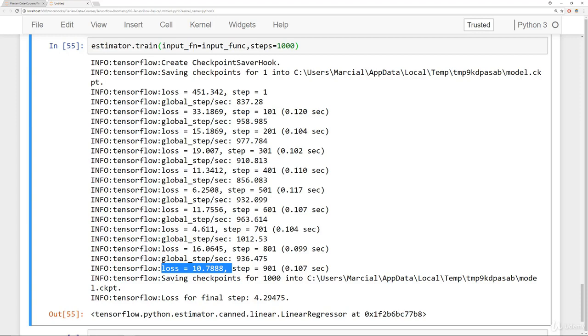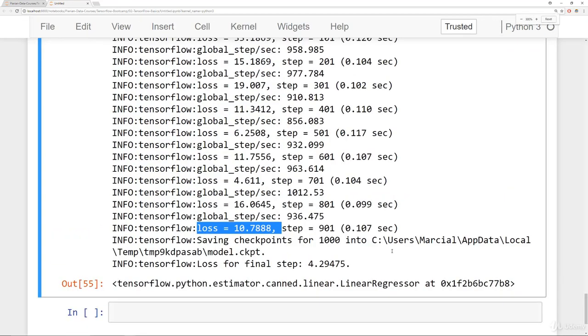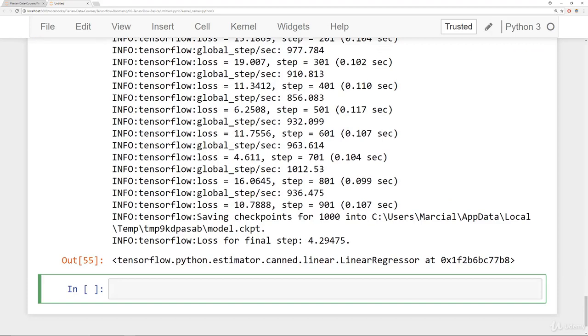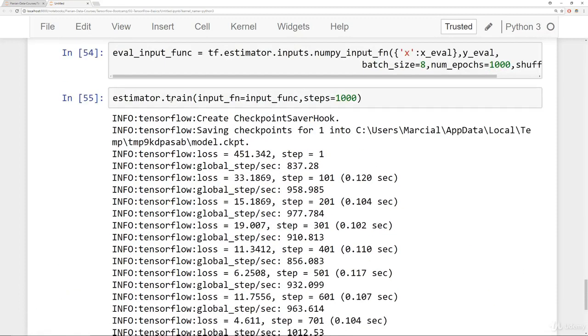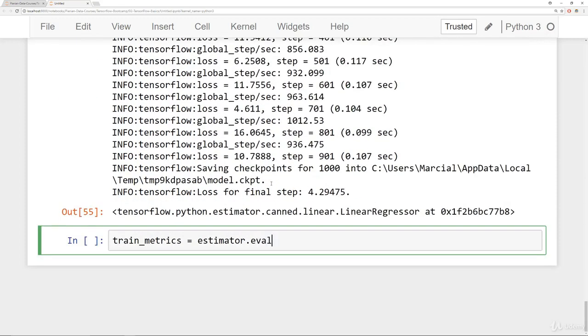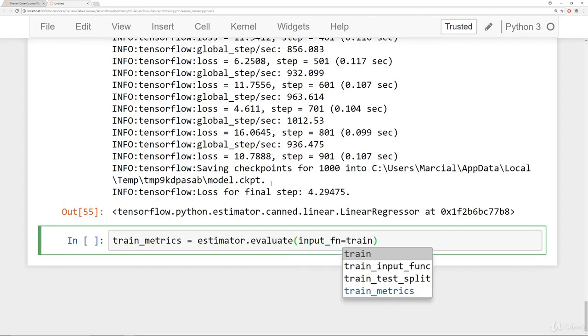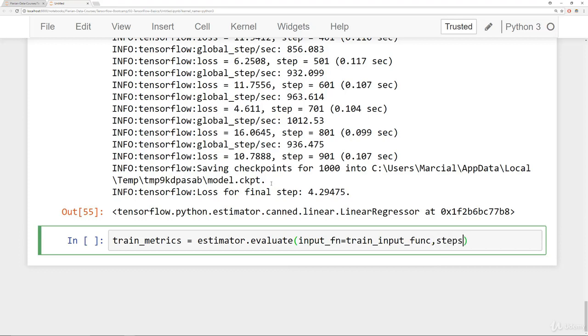Now it's time to actually get some evaluation metrics, and the estimator API also has nice convenience methods for that. I will zoom in one more time here so we can see that. Let's go ahead and get the metrics on the training data. The way I'm going to do that is I will say train_metrics, and then off of this estimator object, instead of saying train like I did up here, I'm going to say evaluate, and then specify that my input function is now the train_input_func, and let's say steps is equal to 1,000.